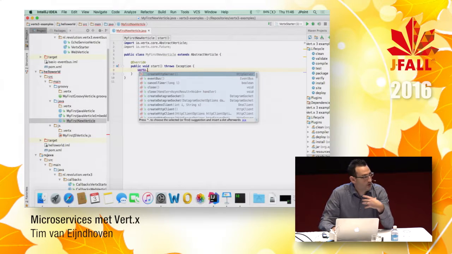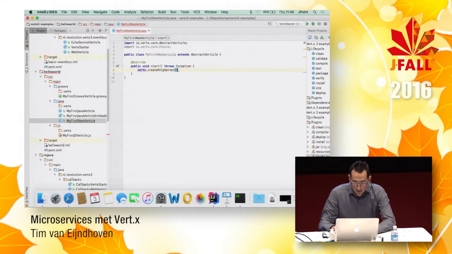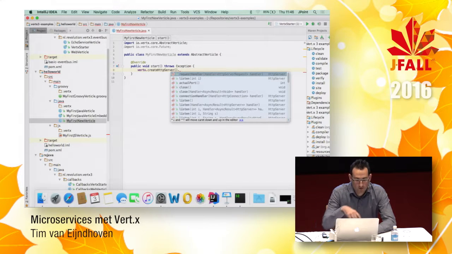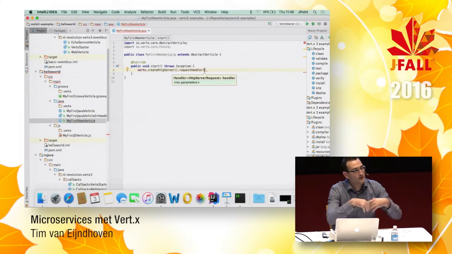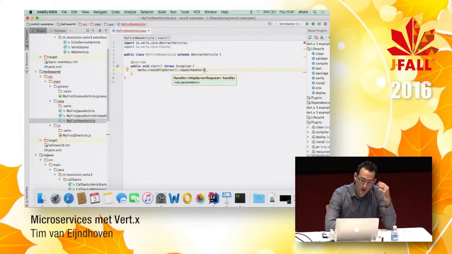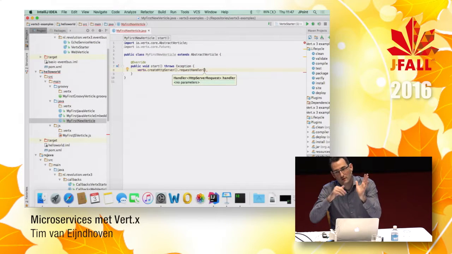And what I will do now is I will build a hello world web application. So I can create an HTTP server, and then I can assign request handlers. So what this does, it tells Vert.x create this HTTP server. So Vert.x has this HTTP server thing brought along, and it handles the HTTP requests. But then I have to tell it that whenever it receives a call, it needs to forward it to my handler, which does the magic stuff.